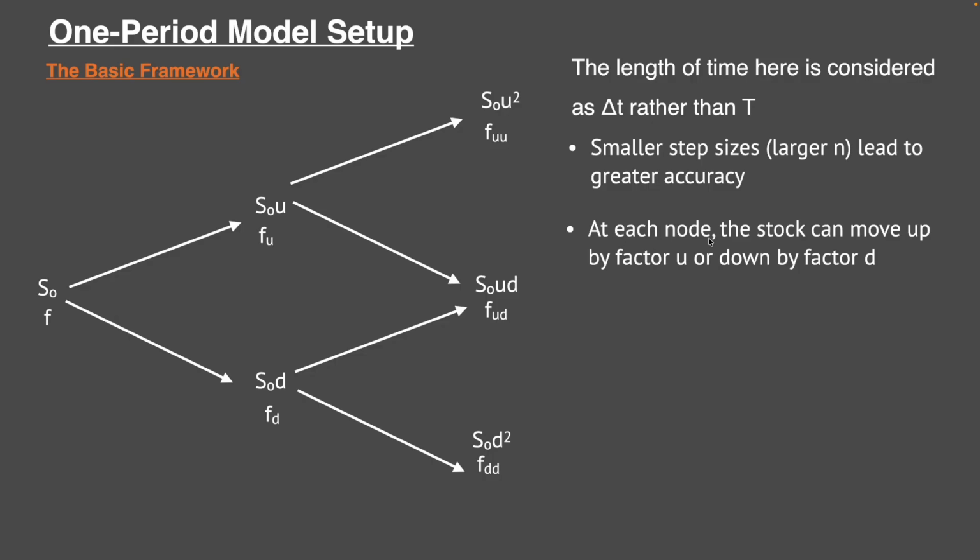So we have discussed that at each node, and these are the nodes, okay? This is a node, this is a node, this is a node. So at each node, the stock can either move up or it can move down. Here also it can move up or move down. So what is the factor it can move up? By U, or the factor it can move down is D. After i steps, there are i plus 1 possible stock price levels. Step 1, step 2. How many possible stock prices are there? 1, 2 and 3. That's what they are saying.